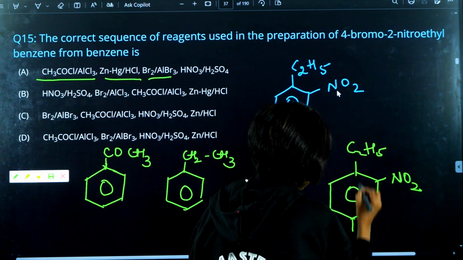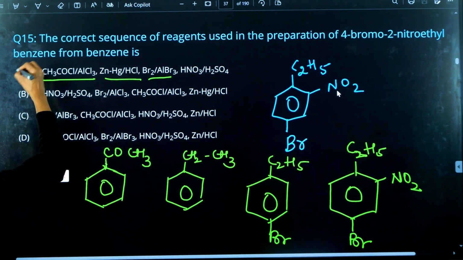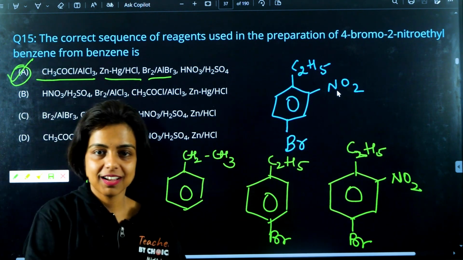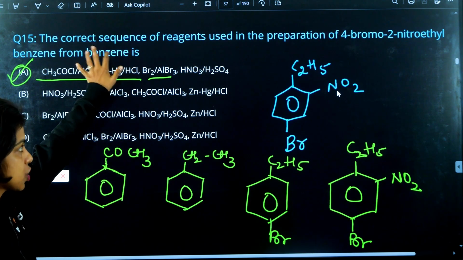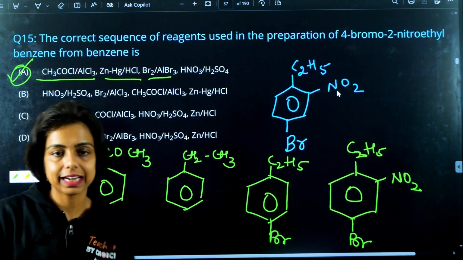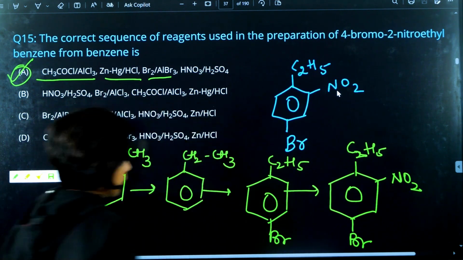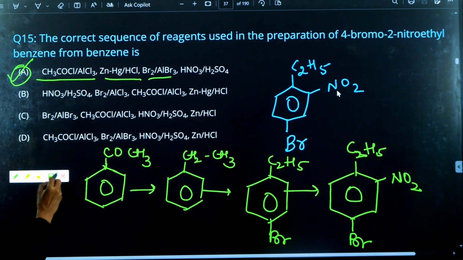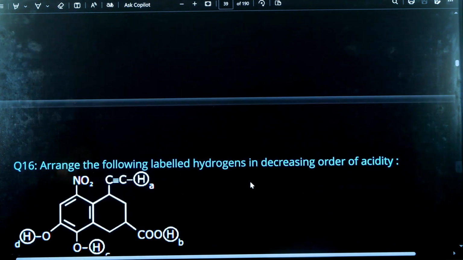So this is the desired product that we want in the very first option. We check the first option and we get the desired product. What a luck, guys, right? So the answer indeed is Friedel-Crafts acylation followed by Clemmensen reduction, then bromination and then nitration, and you get the desired product. So the answer has to be A for apple. You can check this, and this. Done? Okay. So this was question number 15. Let's move on to the next question, guys. So the answer was A.